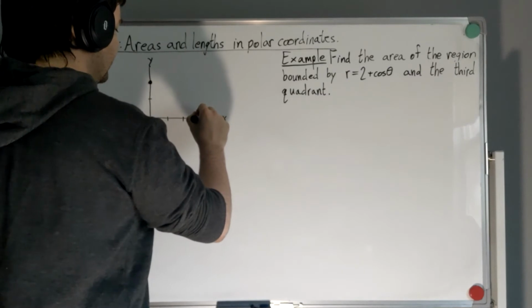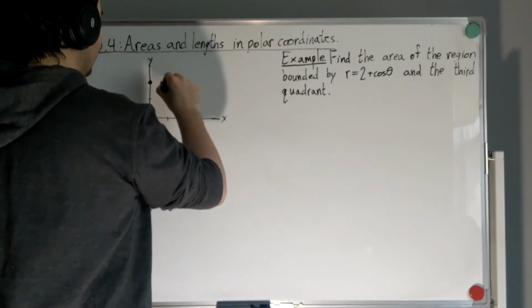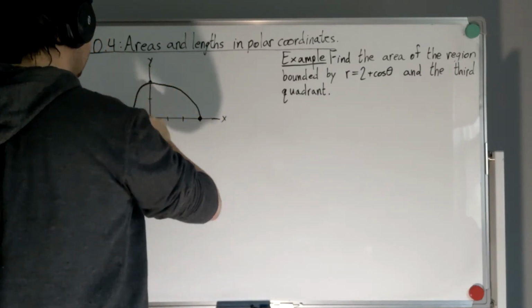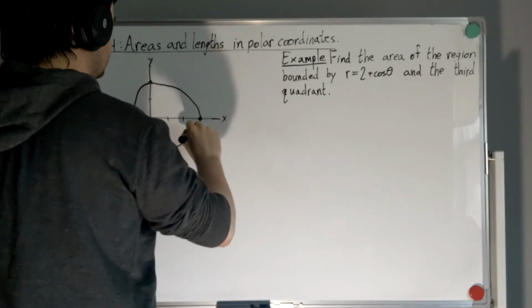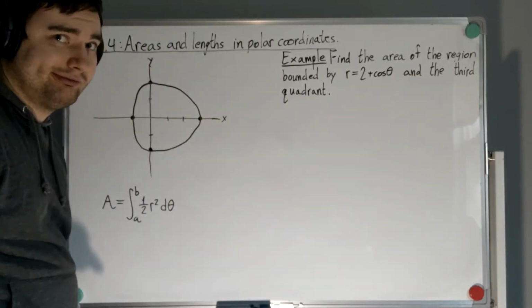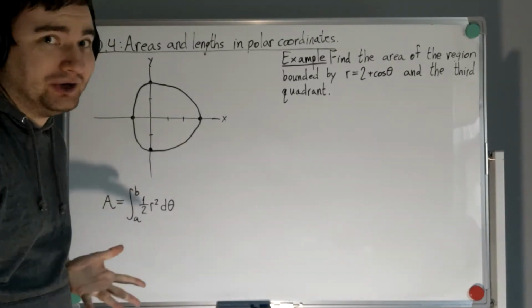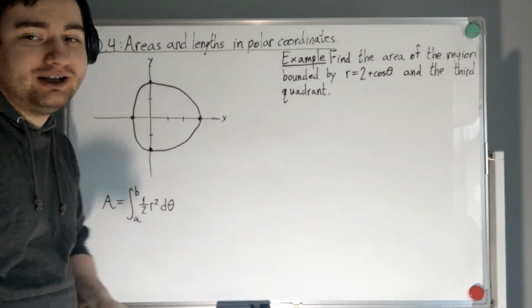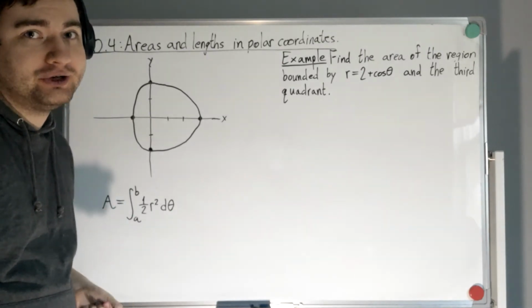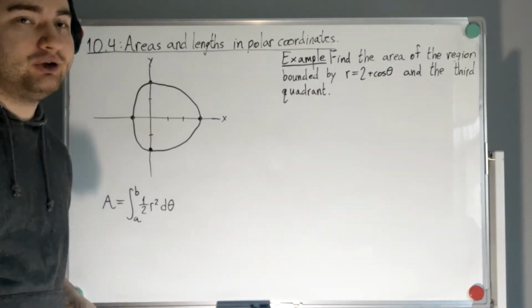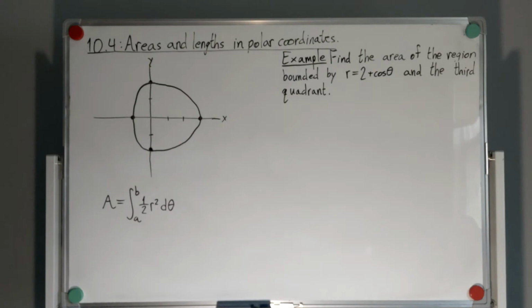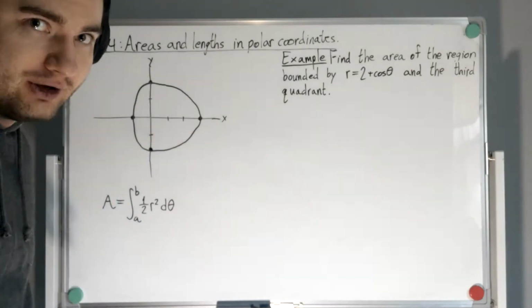It's a really weird shape that looks vaguely something like this, and that's not me trying to draw a circle, by the way. It's not a circle. It's really weird looking. There's an illustration in my lecture notes if you really want to see exactly what it looks like. Not that that's really important to solving the problem.